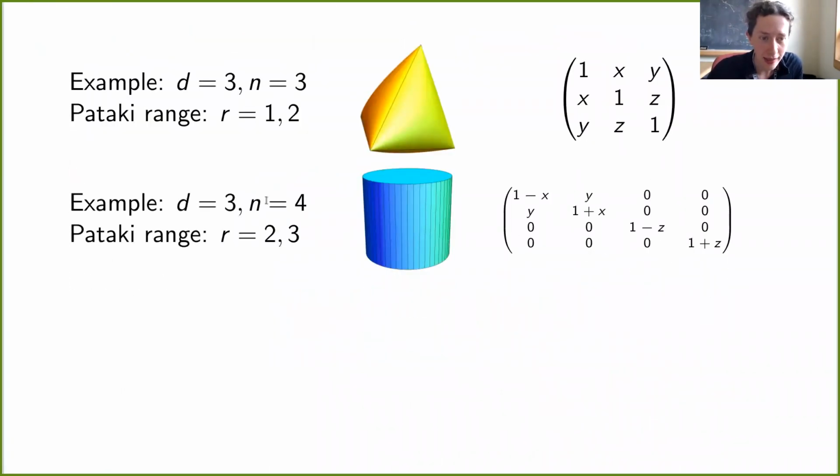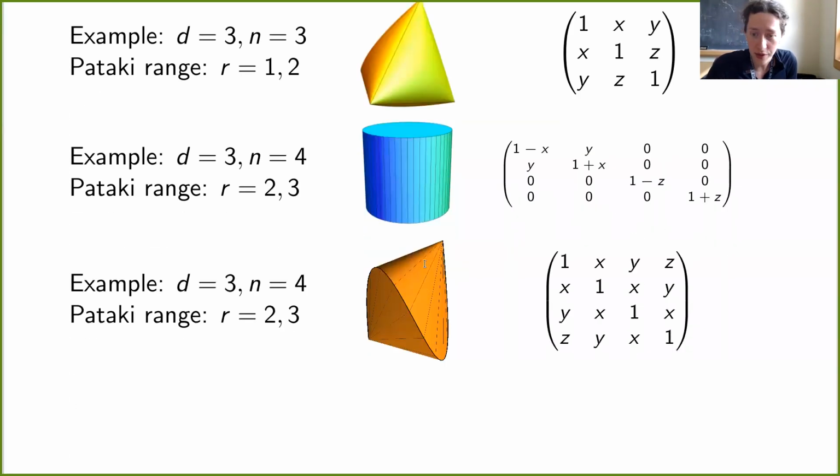So for d equals 3 and n equals 4, the matrices here are 4 by 4. The ranks you'd expect to see are 2 and 3. And the extreme points of this thing are just the points on the 2 circles on the top and bottom. If I take a point here, then the top 2 by 2 matrix is going to drop rank by 1, and one of these 2 is going to be 0. So I'm going to have something of rank 2. So there are things of rank 2, but there are no extreme points of rank 3, because we just went through all of the extreme points, and they all had rank 2. But there could have been. That's what this is.